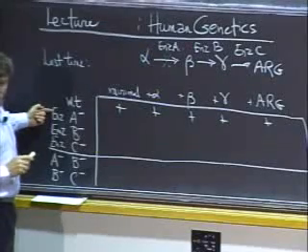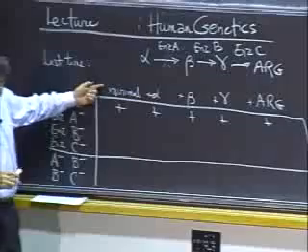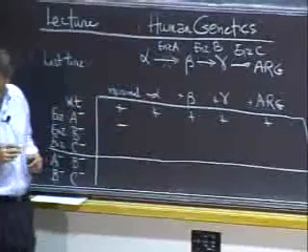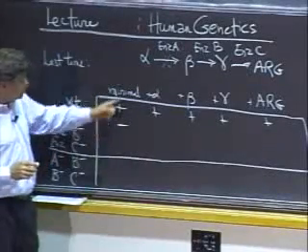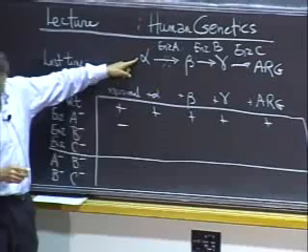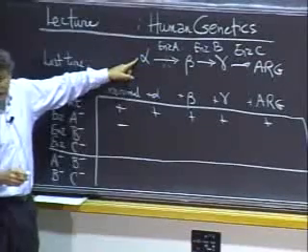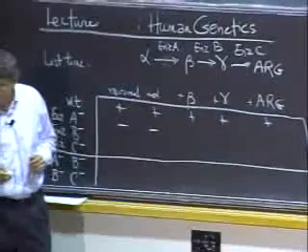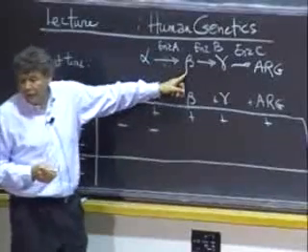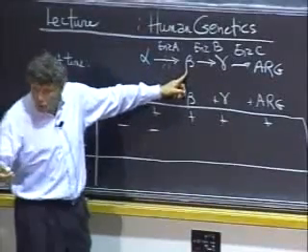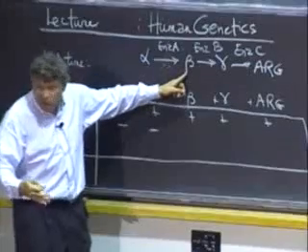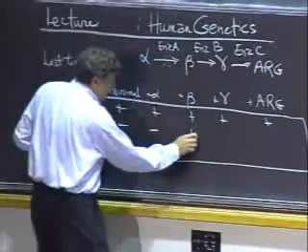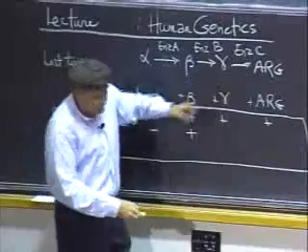Such a mutant, when I just try to grow it on minimal medium, won't be able to grow. If I give it the substrate alpha, doesn't do it any good because it hasn't got the enzyme to convert alpha. So given alpha, it won't grow. But if I give it beta, what will happen? It can grow because I've bypassed the defect. What about if I give it gamma? Arginine.